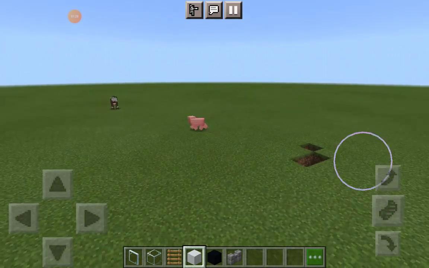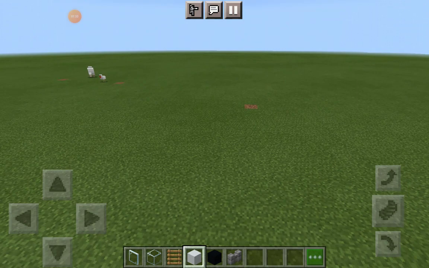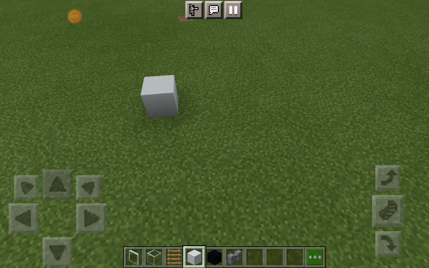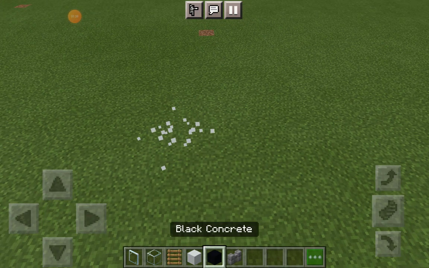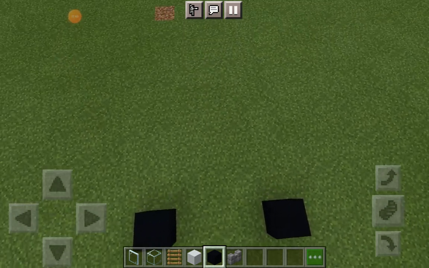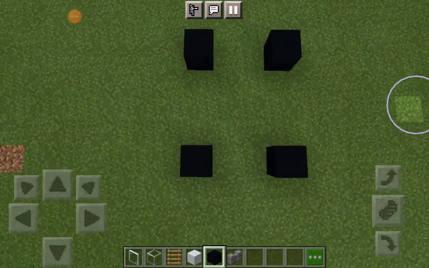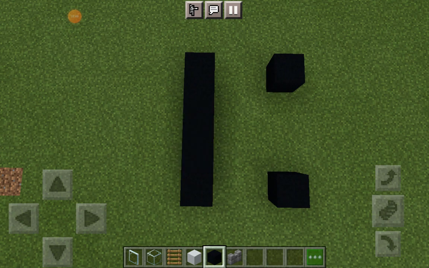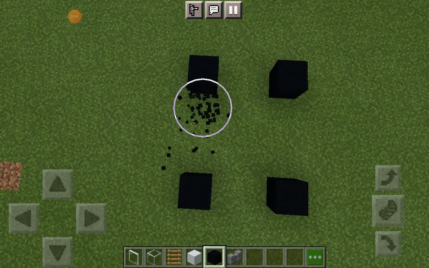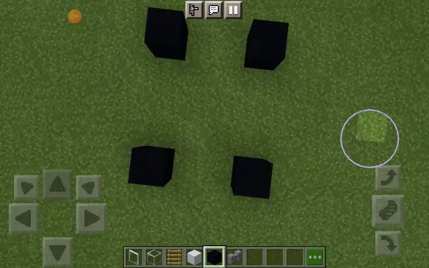First I'm going to start with the floor. Okay, let's get started. In building the RV shape, we have to start with the wheels. Don't worry, I am here to help. This is 3 blocks away from all sides, and from here it's 2 blocks away.